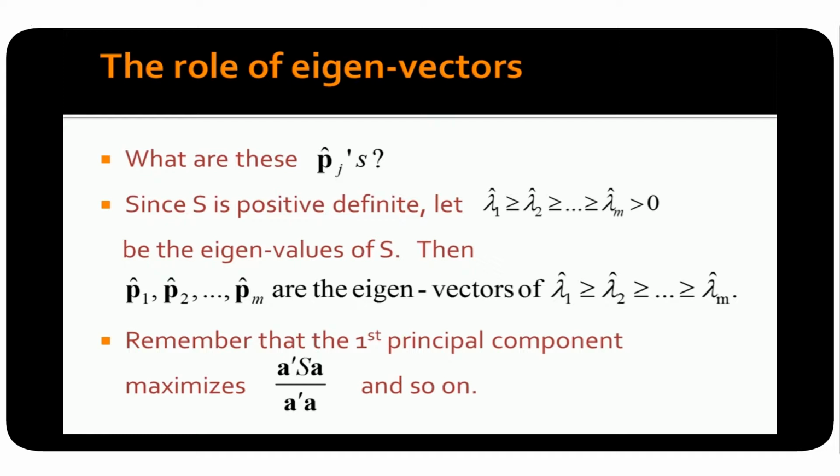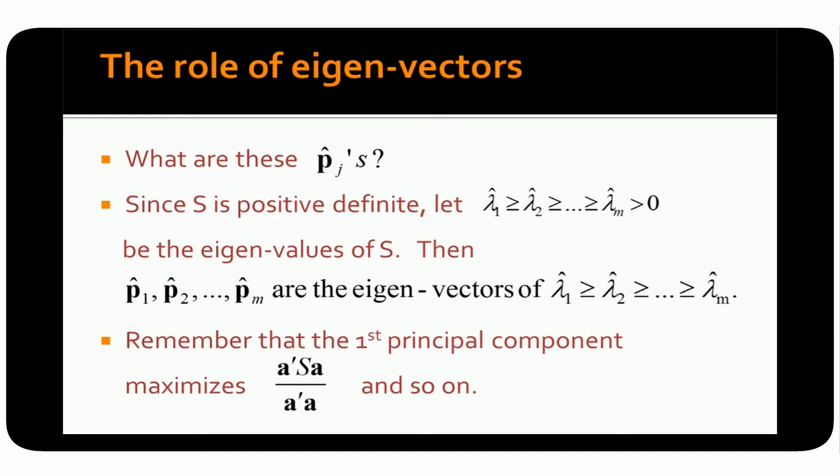As before, we apply the principal component technique here. What is that? We will be selecting A in such a fashion that the variance of y is maximized for the first principal component, and then the successive variances would again be maximized, but the coefficients should be orthogonal to all the previous principal components that you have got. So, the jth principal component would be given by yj hat is equal to pj hat prime x. What is pj hat here?